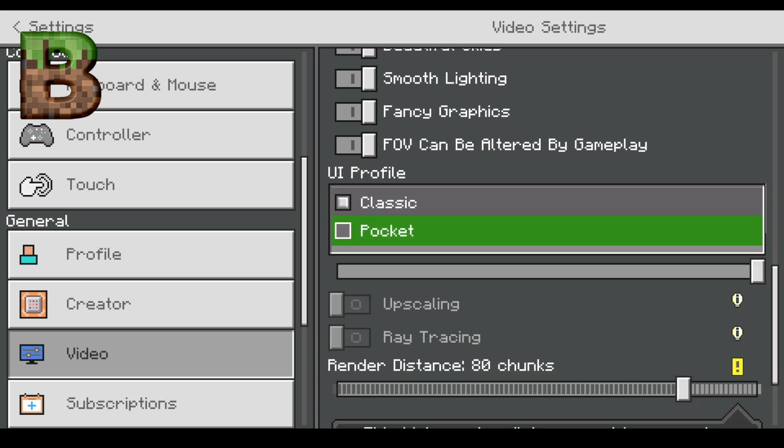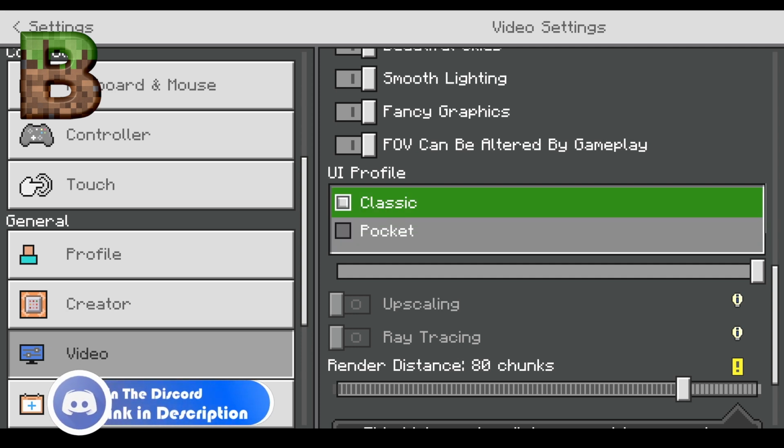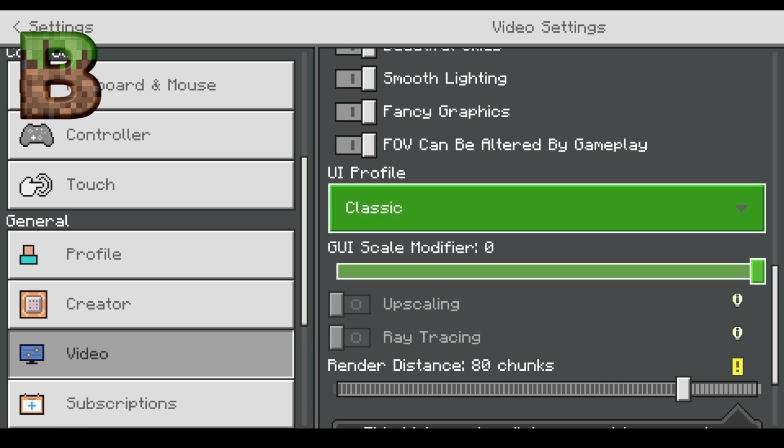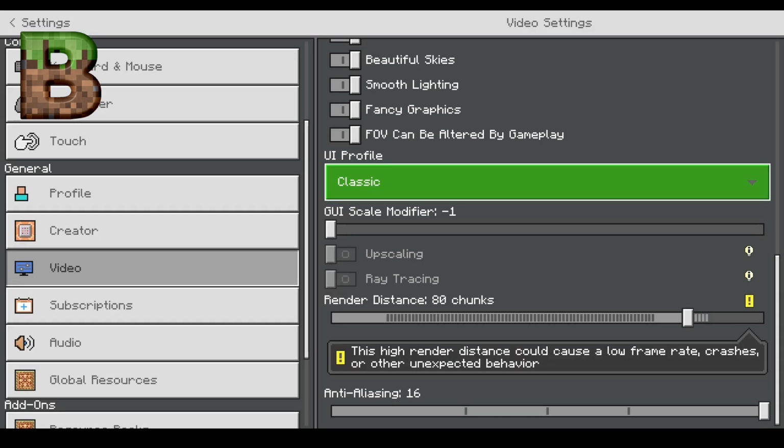UI profile is set up for different devices: pocket version, which is mobile devices, and then classic, which is set up basically for your PC and PlayStation and Xbox. Your GUI scale modifier you can change to make things a little bit smaller if you want, which I think I'm going to do from now on because that looks a little bit better to me.